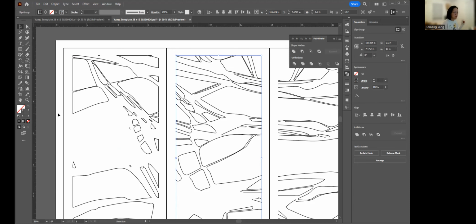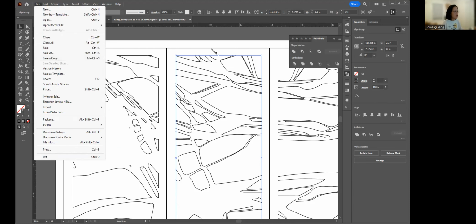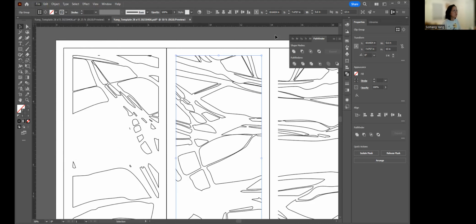So you can be more bold at exploring new functions of the illustration feature. So save the file, save as a copy, and then you can explore further.